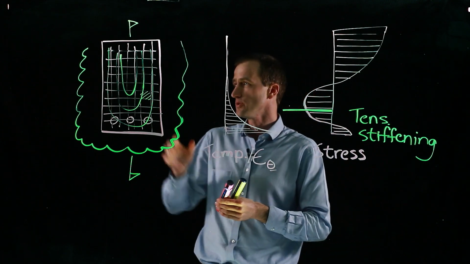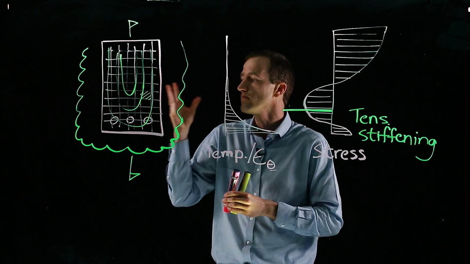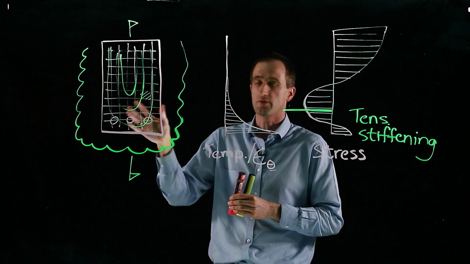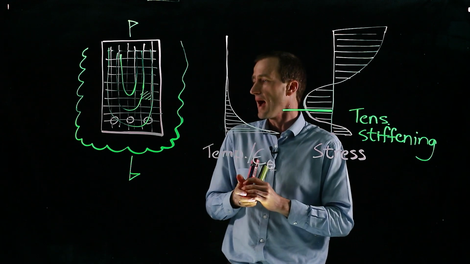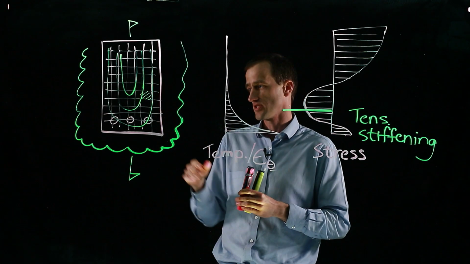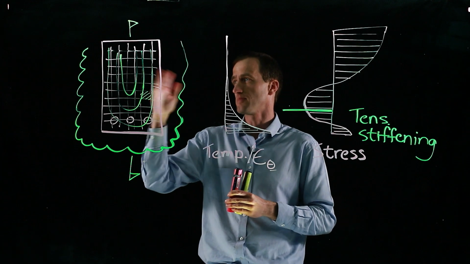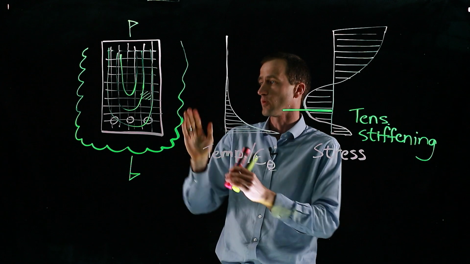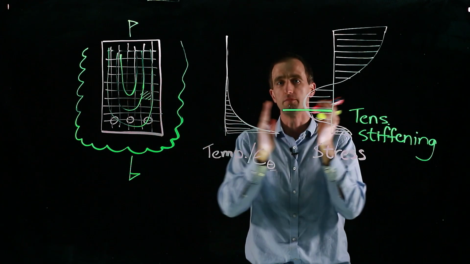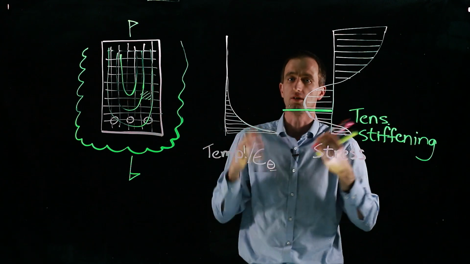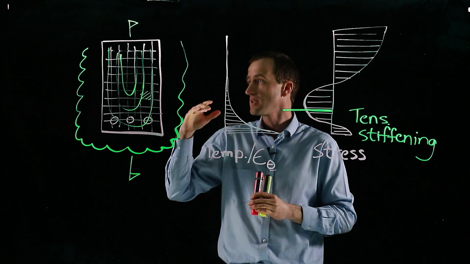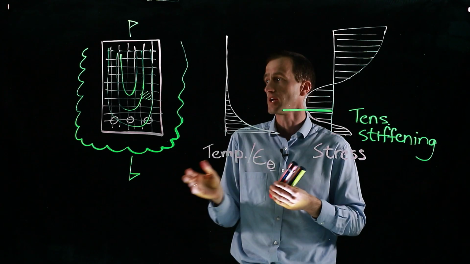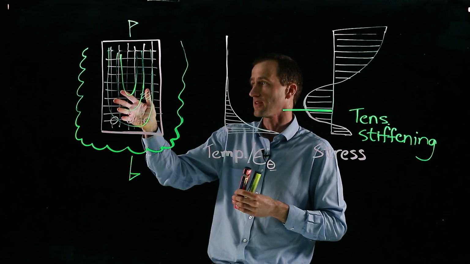And if you wanted to do this, this is more for research. You might want to, in certain scenarios, do this in practice, but the time and effort required is normally quite severe. But also you need to know quite a bit about the section, where the rebar is, concrete types, materials, and then also the computational effort gets quite heavy, because this is just for one cross-section. If you're doing it for an entire length of beam, you'd end up with a lot of elements and quite a high computational effort. But if you are looking for more accurate deflections and stresses and strains, you do need to get to something like this.